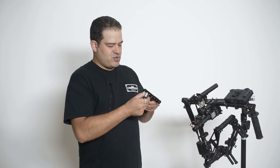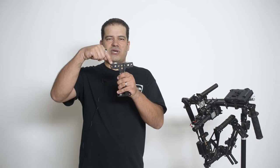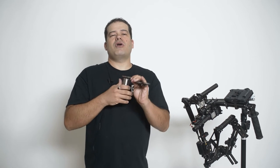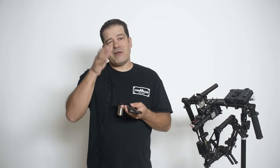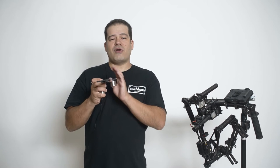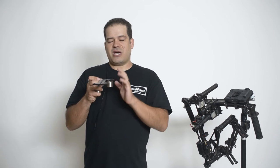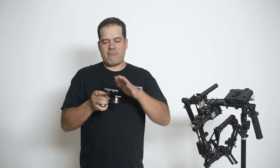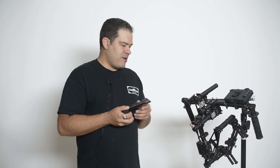By using our counterweights, you just thread them on really easily and spin them on to add more weight out the back. Since they are T-shaped, you can mount the weights offset. For example, if you have lens motors on the left side of the camera, you can mount our counterweights on the right side in a criss-cross pattern, thereby equalizing all the weight on the left side. So if you have a side-mounted battery making the camera heavier on one side, you can mount counterweights on the other side, keeping the camera centered and giving you more equal room on both sides. We do laser-etch it with a ruler mark so you can replicate where it goes.